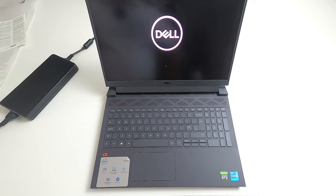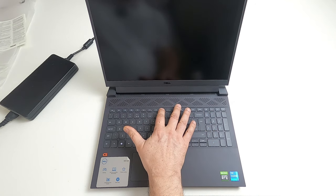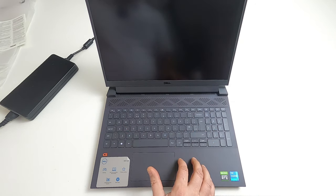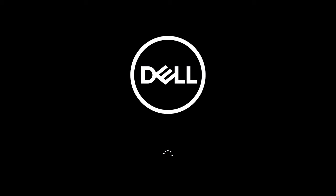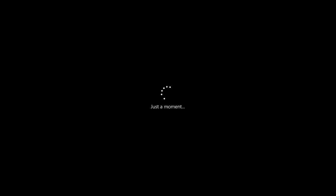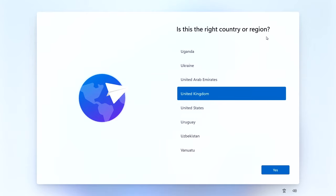This Dell is actually quite fast, but some machines can take a little bit of time to get going. This section is in real time - I'm not going to speed it up. I'm switching the output of the Ninja so we can record the screen directly and get a much better quality image. The 'just a moment' screen doesn't actually take long on a modern machine because of M.2 drives.